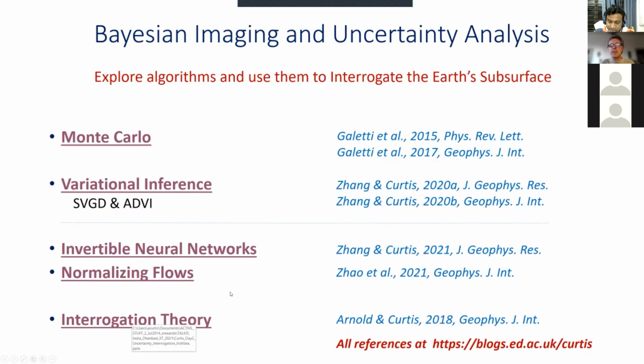In interrogation theory, we focus on a question or a set of questions, and they are going to be the focus of the entire methodology. So the questions will be Q, the answer is A. And given this particular set of questions and the corresponding space of answers, we're going to first define a set of forward models and parameters.